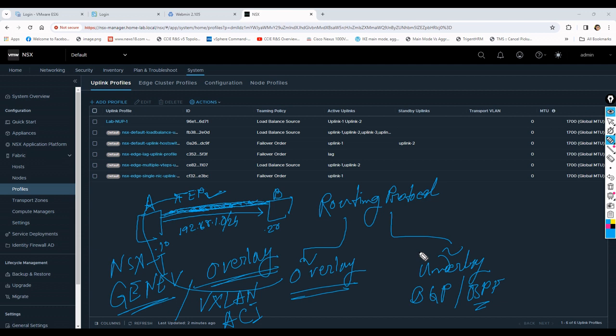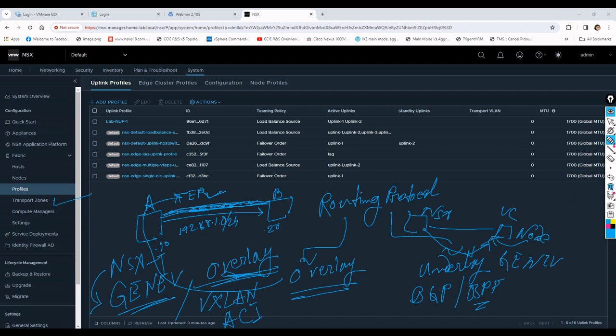So this Geneve protocol is used for NSX-T. Why is overlay required? This NSX is built and associated with the vCenter, and in this vCenter, one node will be created, or in vSphere. So communication between them goes over Geneve, which means an overlay protocol is required. That's why I have created the transport zone as overlay.